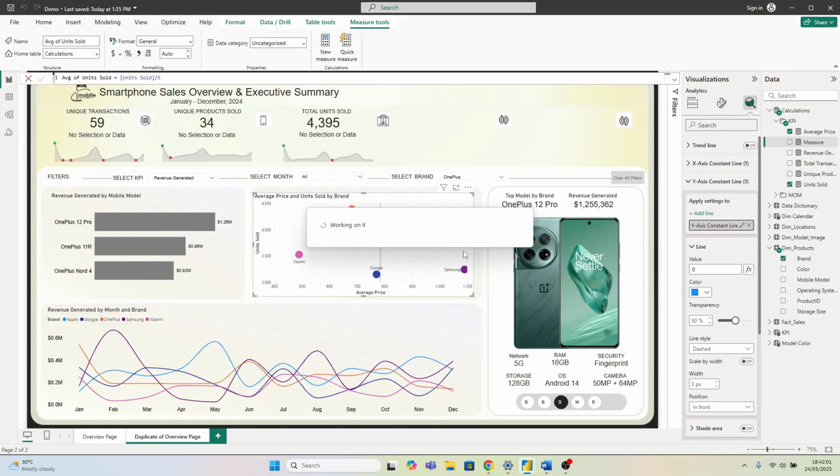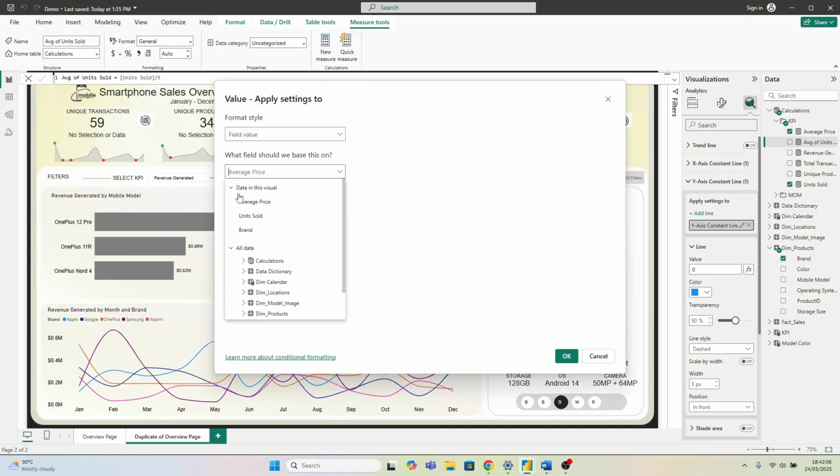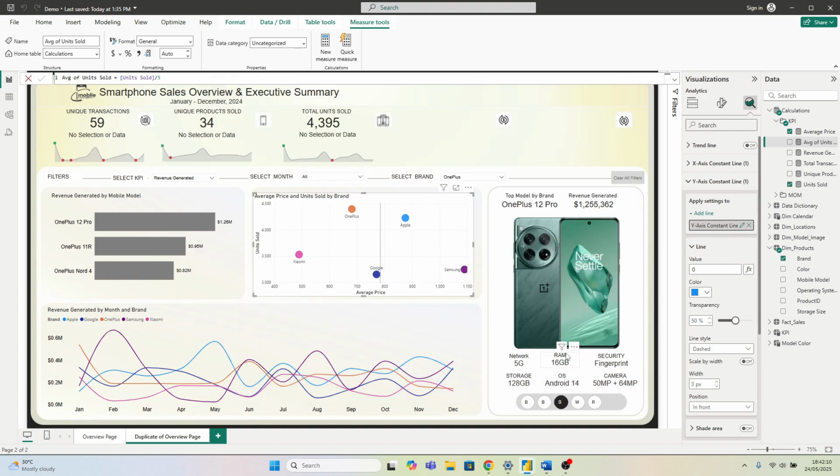Okay, so once you have that measure in place, we then need to set that measure as our y constant. So this is now looking at our KPI, average units sold, and click on OK. So we have our constant here. The same thing we'll do. This should be a solid line, and the width should be 2. Also, it should be a gray color, right? So now, finally, you can see that Samsung, we're losing Samsung. The minimum is 400. The maximum should be 1,090. So we can make it 1,000, let's say 1,200, right?